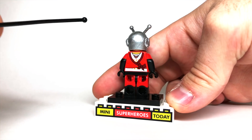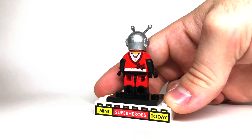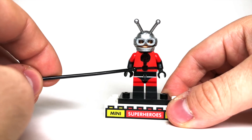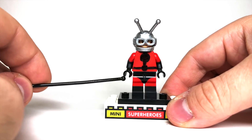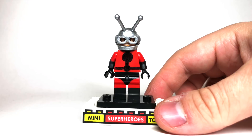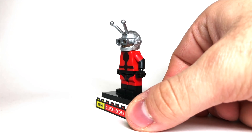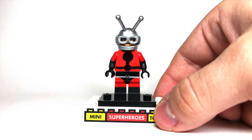You can see the back of the torso was just a red torso from like a little girl character. And then I took a Sharpie and drew the logos on the front here, and then the arms and the legs are from Mr. Incredible from the Incredible sets. So all in all, it's a pretty simple custom, but I really like the way that it turned out, and I hope that you guys liked it too.